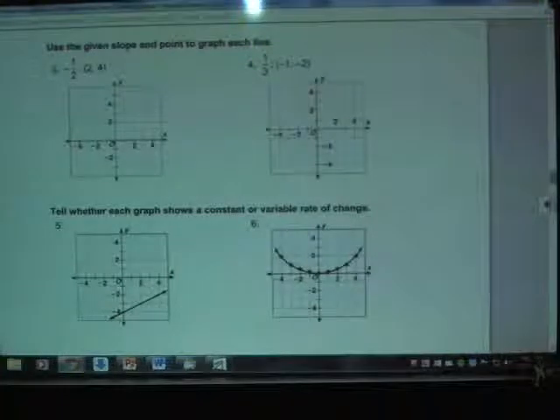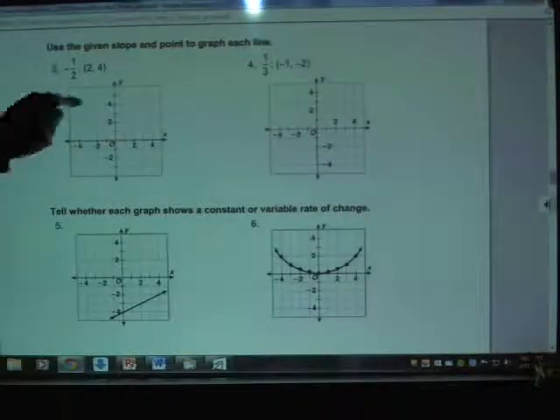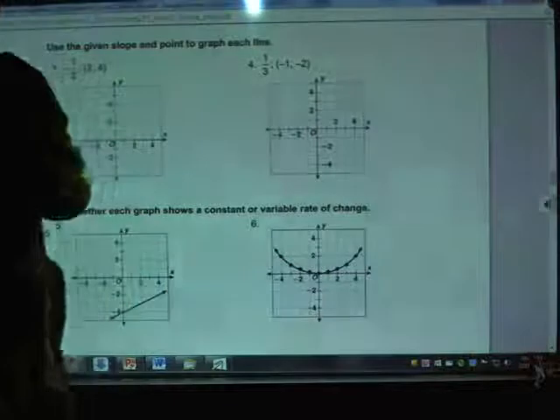I'm not going to be able to do anything with the slope until I plot a point. So that point that they've given us there, that x, y value, the second thing they've given us, is actually what I'm going to plot first. All right, so the point that they've given us in number 4 says (-1, -2). So I've got to put a dot at the point (-1, -2). Well, remember, the first value represents where a point is in terms of the x-axis, the one that goes from left to right.